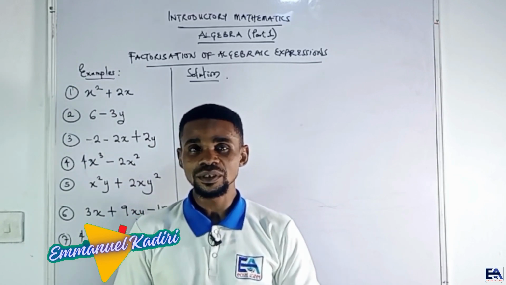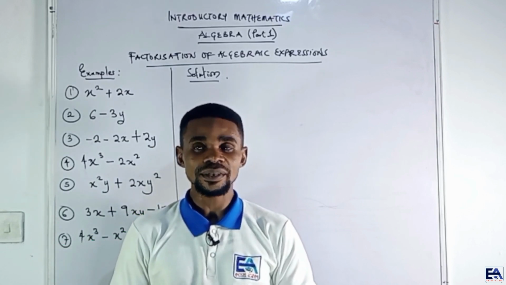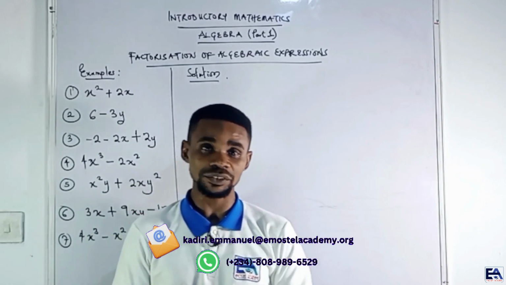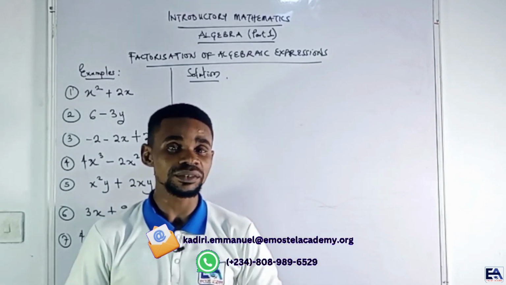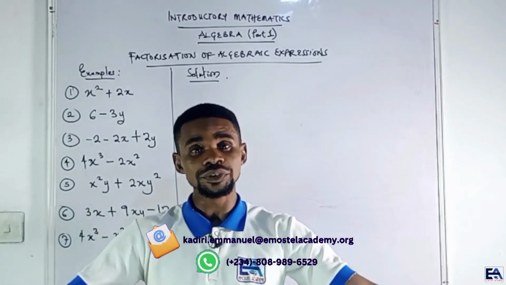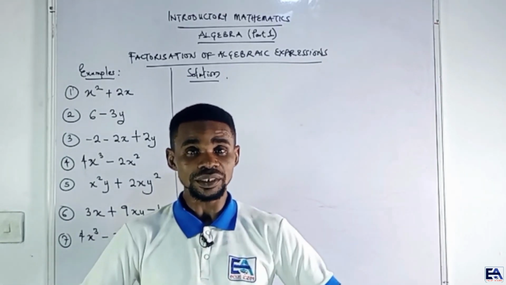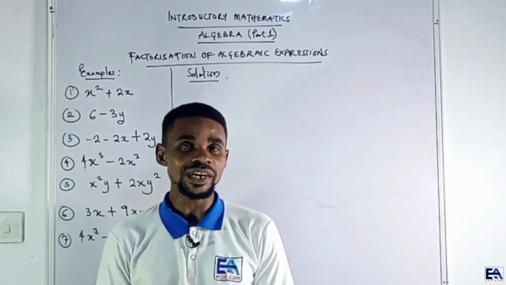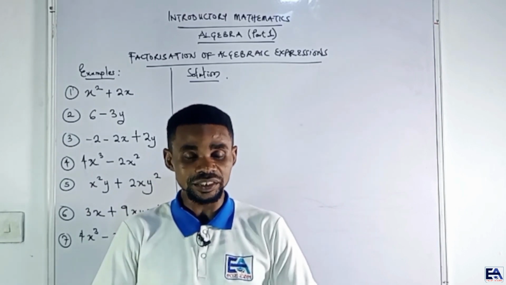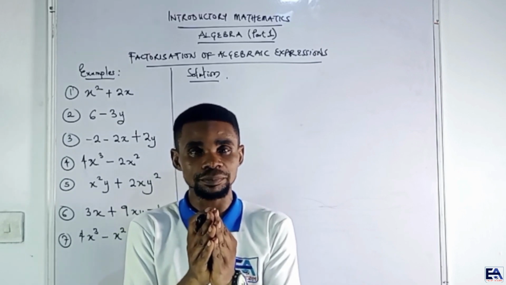In this video, we'll be talking about the topic factorization. Factorization seems to be the reverse or the opposite of expansion. So when we expand the bracket, we resort to some kind of expression that is wide or that is just full. But when we factorize, we do the reverse, and the expression goes back to its compact form.